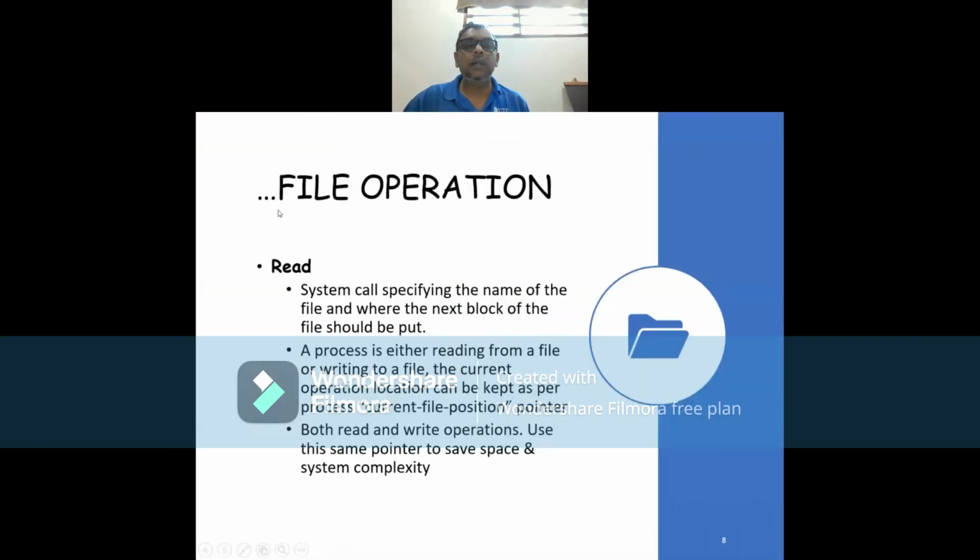Next, we look at read. The operating system will allow users to access a file system and to read the file. Read, yes, you do editing. What do you mean by read? Read means you access the file, you edit the file. From 4 pages, you make it 6 pages. You delete paragraph 1, you delete paragraph 2. So these are the operations that are allowed inside reading.